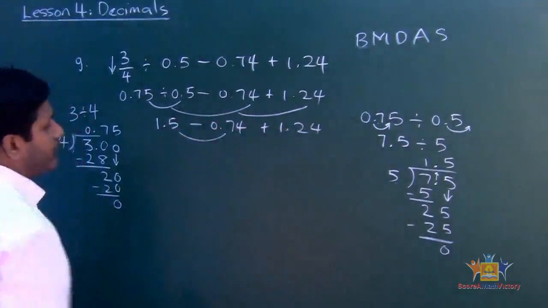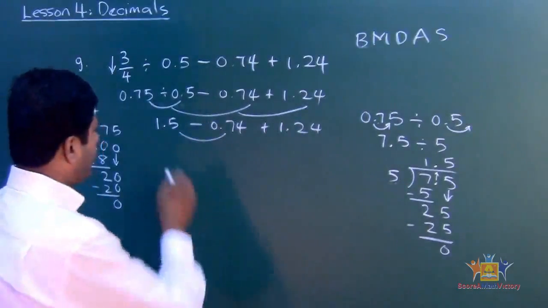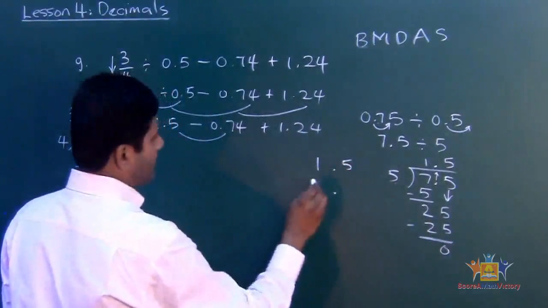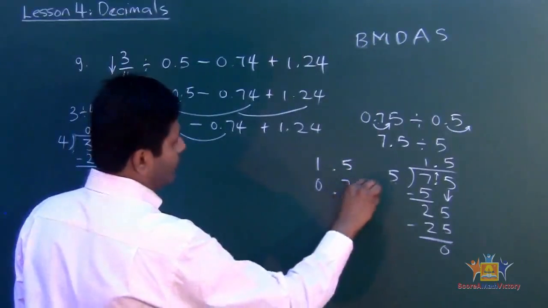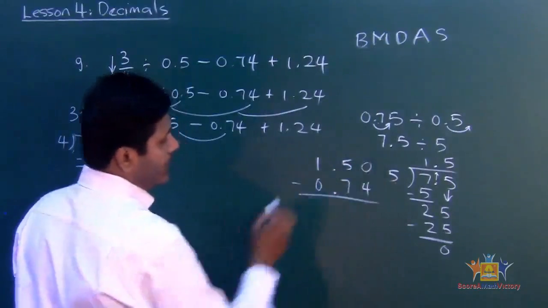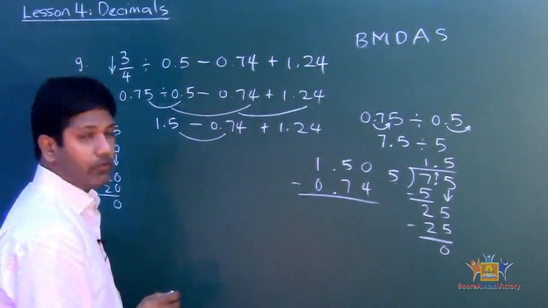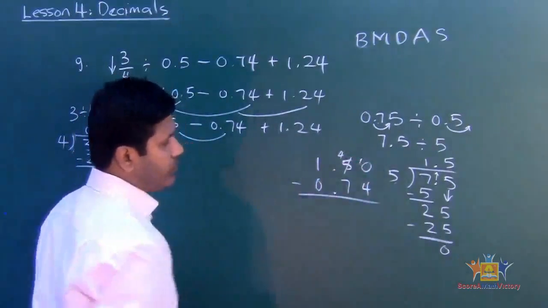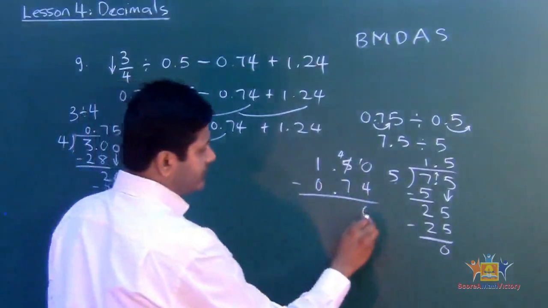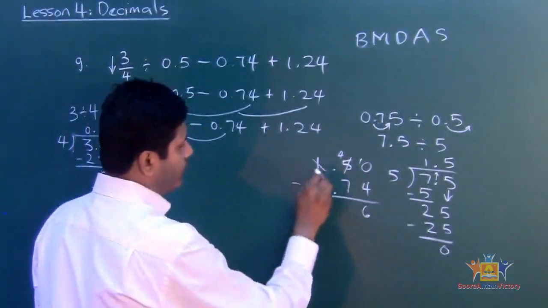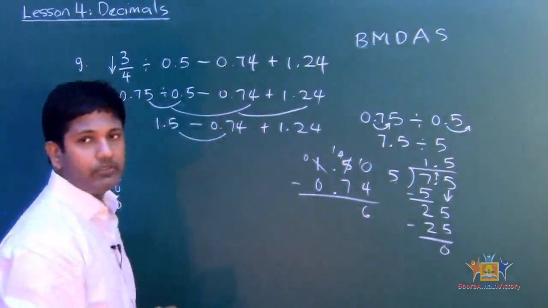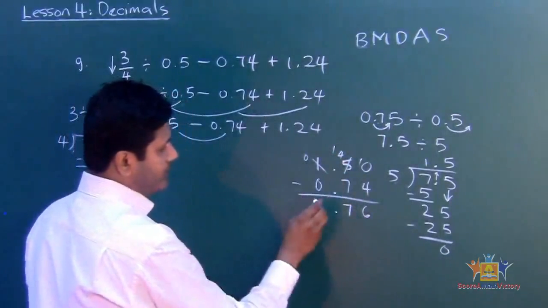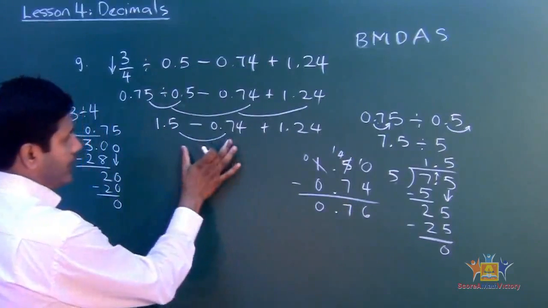So we're going to combine this. We're going to solve that operation first. We're going to grab them by the decimal and line them up. So 1.5 minus 0.74. I can add a 0 behind this so I can subtract with 4. 0 minus 4 I cannot, so I borrow from 5. 5 becomes 4, 0 becomes 10. 10 minus 4 is 6. 4 minus 7 I cannot. Borrow from 1. 1 becomes 0. 4 becomes 14. 14 minus 7 is 7. Bring the decimal down. 0 minus 0 is 0. Okay, so I completed that.